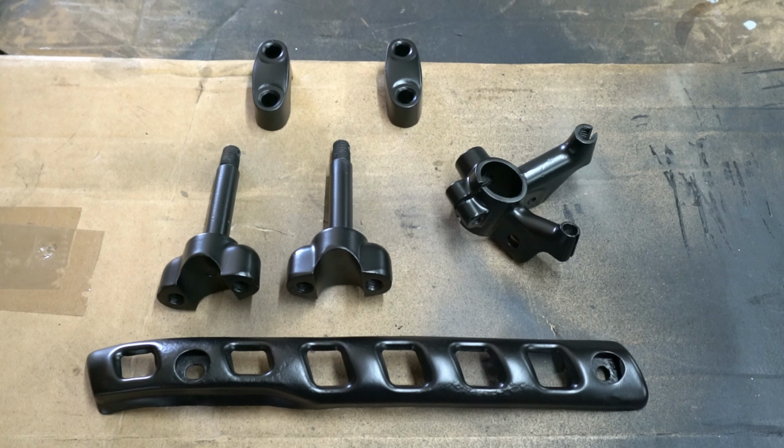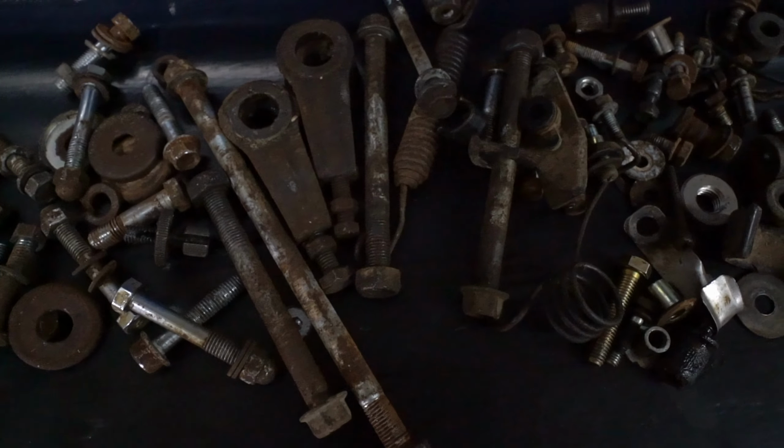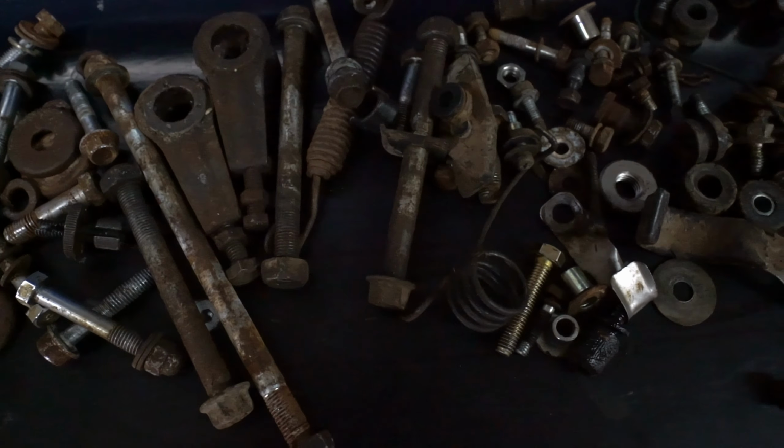Have a look at all the nuts, bolts, washers and other sundry items that have all at some stage been nickel plated. What am I going to do with all those bits and pieces? I think there's only one possible solution. Order and take delivery of an electroplating kit.